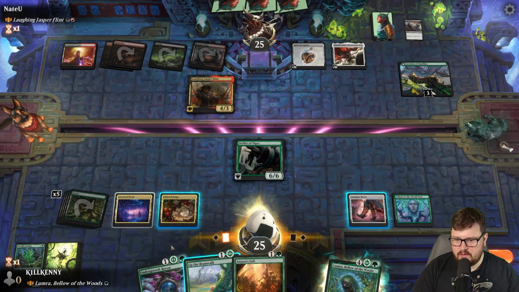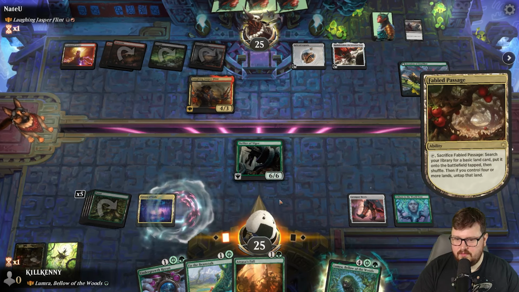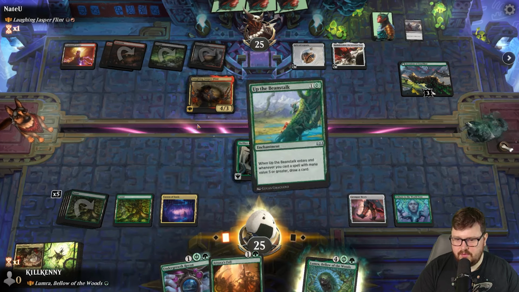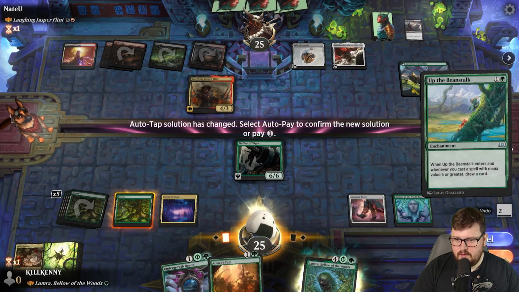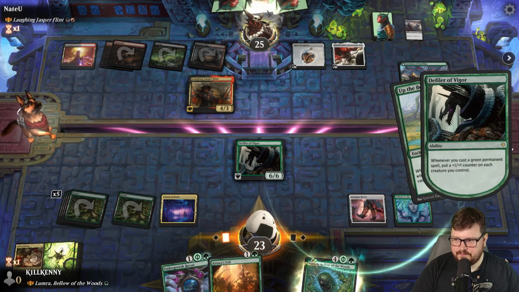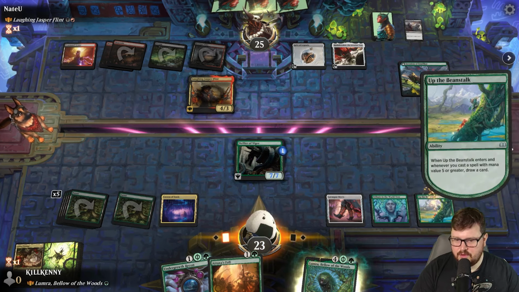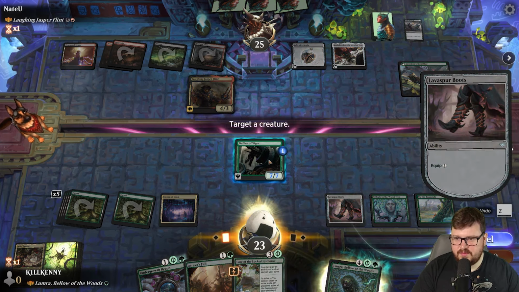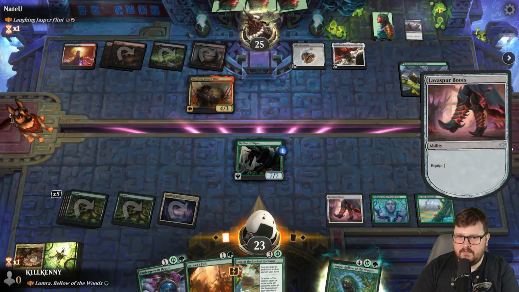We will do this first. Go get a forest. Thank you. We'll go here. We will pay 2 life. That's fine. Get a counter. Lovely. This will draw me a card. Thank you. We'll put the boots on the Defiler and swing him for damage.